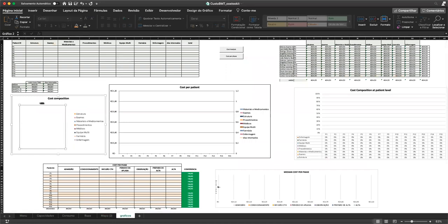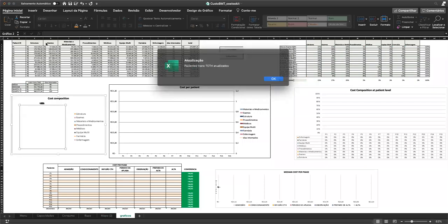Moving on, we click here on the button cost analysis, and our code goes through all the patients' maps and copies the information to this first table to make the analysis more visible. So each line represents a patient and the resources they have used.